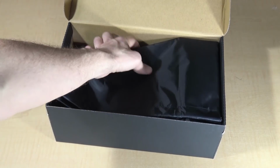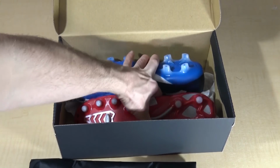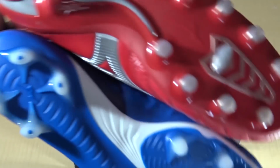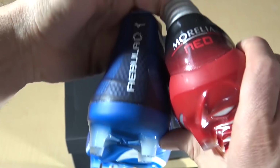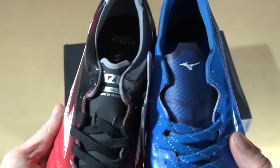Now, these boots I want to look at, a little trick here. Actually, it's two different pairs of boots in the box. So we've got the blue boots and the red ones. I threw them together because they're coming out at the same time. One is the Mizuno Rebula and the other one is the Mizuno Morelia Neo.